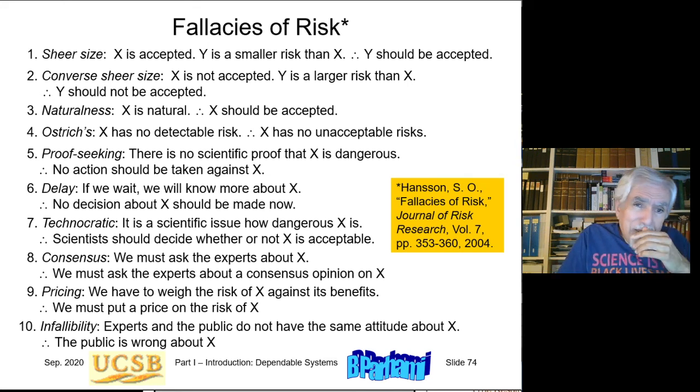Let's say X is the risk of driving a car. Y is the risk of flying on a plane. And for the same distance traveled, flying on a plane is much less risky. It entails much lower risk than driving a car. If you want to go 1,000 miles, going on a plane is much, much less risky in terms of the possibility of dying than driving a car for 1,000 miles.